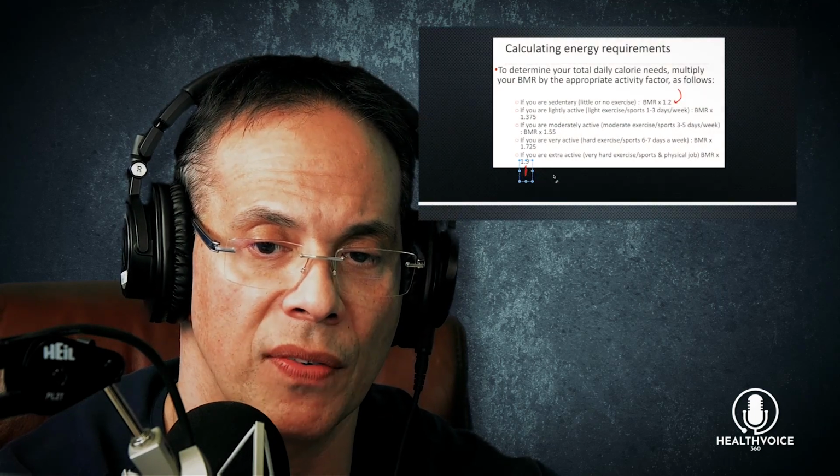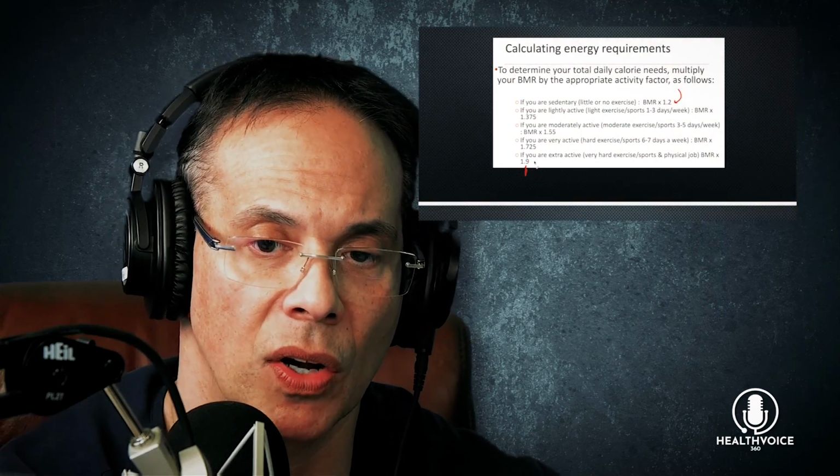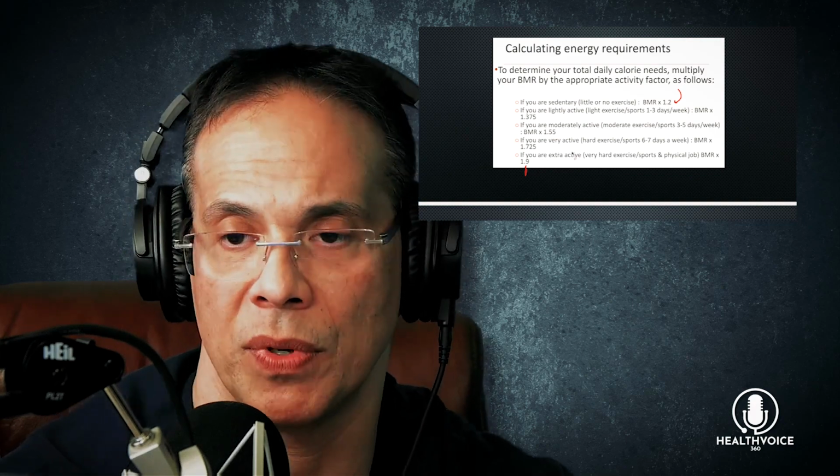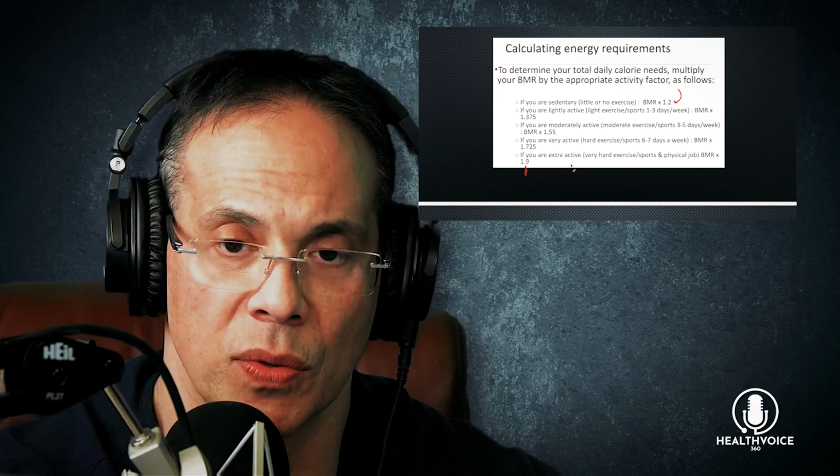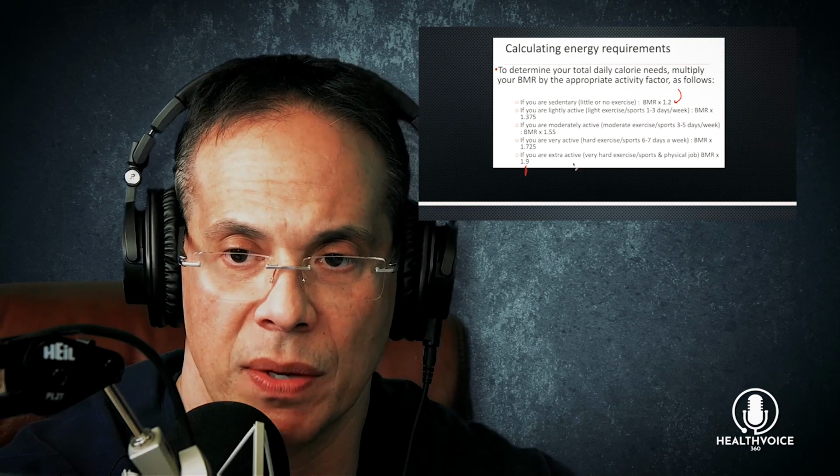It can go up to 1.9 from 1.2, correct? Exactly. So what we're looking at here is that the requirements are going to be pretty high if you are one of those people that are very active. Ultimately, our goal is to get you as active as your lifestyle could require. So if you're a mechanic, you'd say moderately active.